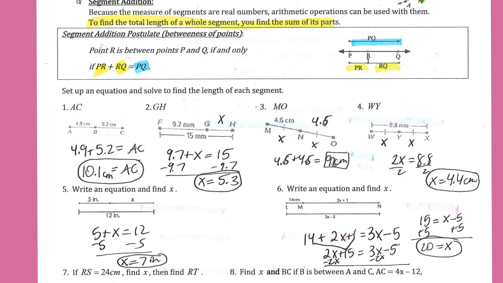Sometimes you've got to form an equation, like on number 2. The sum of the two parts, if you look at this part right here, from F to G, plus X, what does that give you? The whole length. The whole length is 15. So 9.7 plus X, the part we don't know, gives us the entire length together. If you add up the two parts, you equal the entire length there. So you could solve it to find what X would be. GH, or X in this case, either one could be fine, would be 5.3, and we should label it as millimeters.